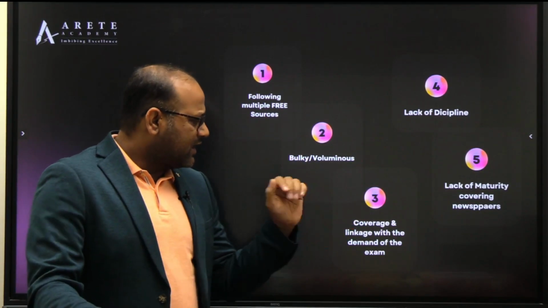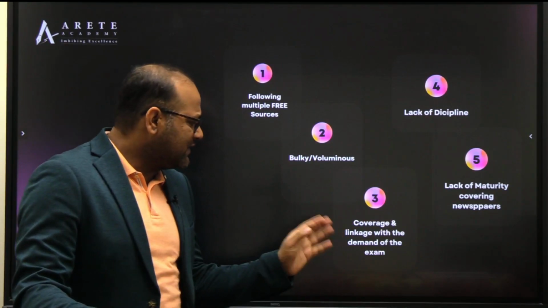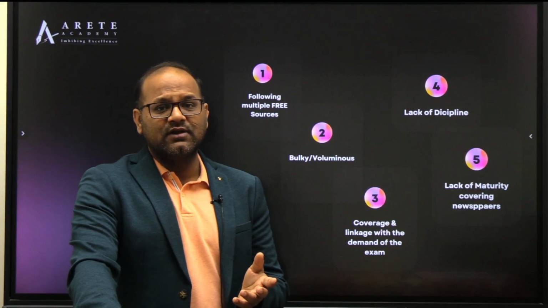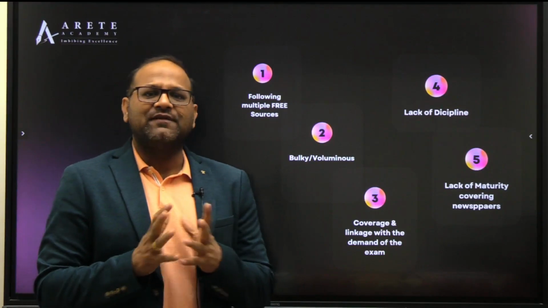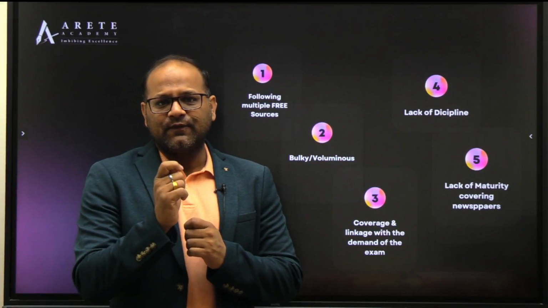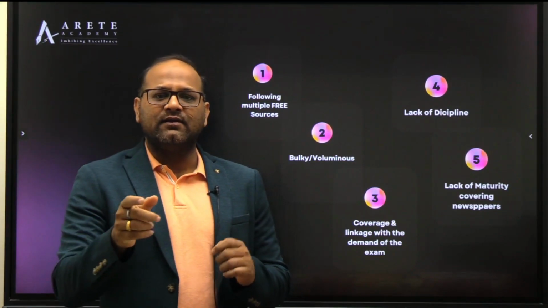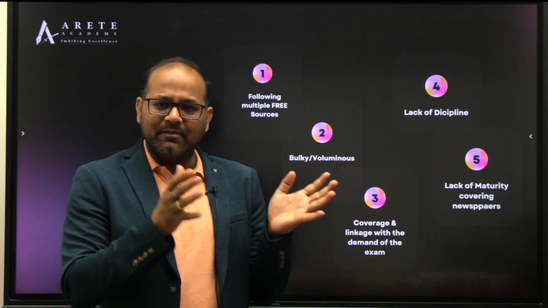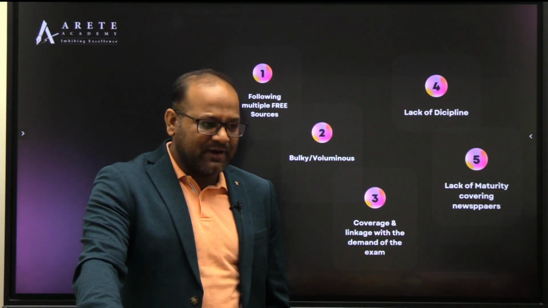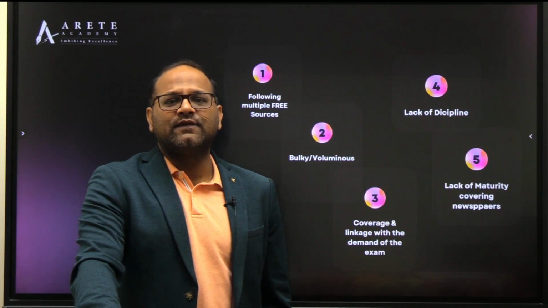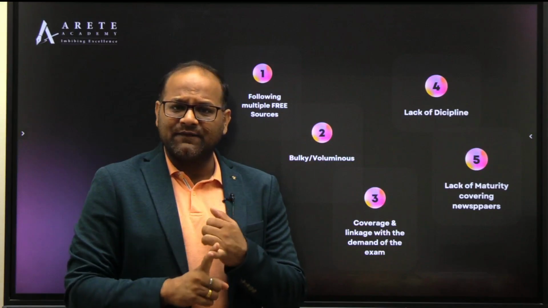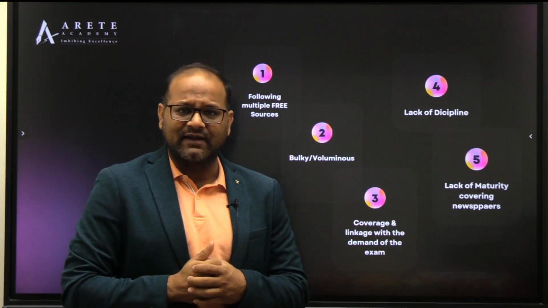Then comes the coverage or the linkage with the demand of the exam. So the coverage and linkage, sometimes in order to cover everything, it becomes voluminous, and the essence of current affairs, linking it with the static or with the demand of the exam, is missed. This is one way. So if somebody is following this, by the end of April or May, it will be like या तो मेरा current affairs नहीं हुआ या तो इतना ज़्यादा है, revise कैसे करें?